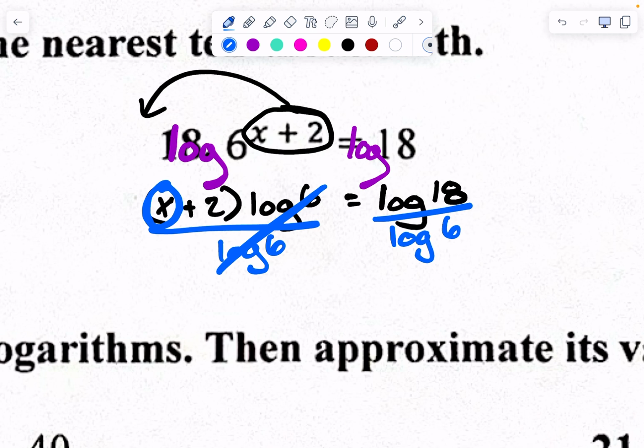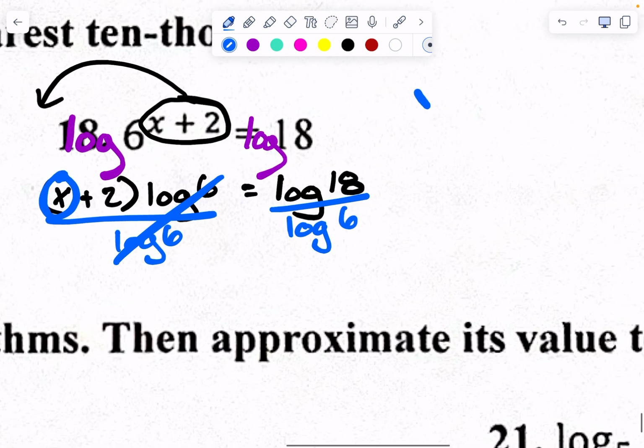Okay? So x plus 2. Do you hear what I just told Colton? You can't divide. Log 18 divided by log 6 is not the same thing as log 3. You have to actually divide them. 1.6. Hey, where'd my answer go? 1.16131. Would have been faster just to switch it over. Okay? You messed up. It's not 1.1, it's 1.61. 1.6131? Yep. That's what x plus 2 is equal to.